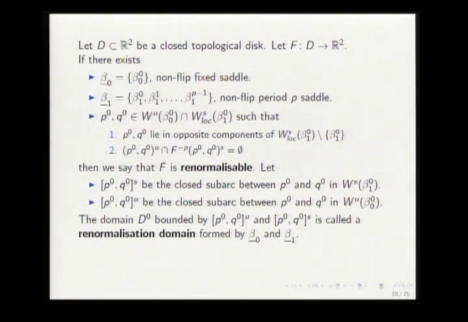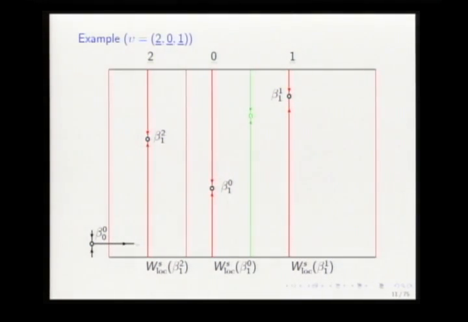Or, to be a bit more precise, I will call it the topological renormalization domain, because with this change of coordinates, there's something else going on which I'm not telling you about. Okay? So the picture is, okay, so this is what I've already said. So these conditions basically ensure this property. Okay, so the picture is the following. Let's go back to this period 3. Okay, so we have our beta naught fixed point here, this saddle, and then, okay, this is some other saddle point over here, but the thing that I'm interested in is this period 3 cycle here. So this guy goes to this guy, goes to this guy. And as I said, epsilon is small, so if we choose epsilon small enough, these local stable manifolds are basically straight lines.